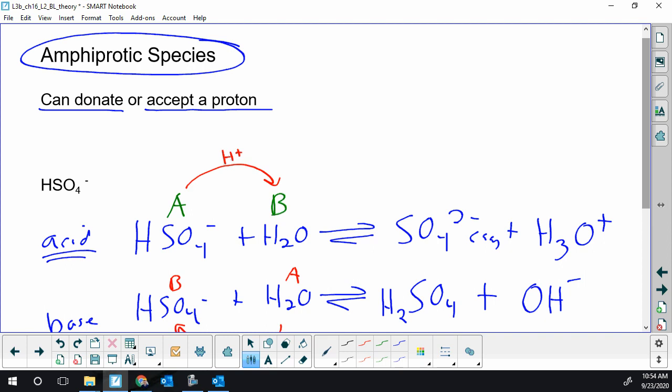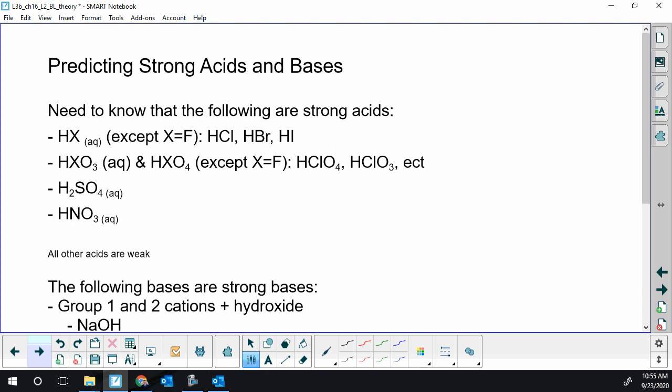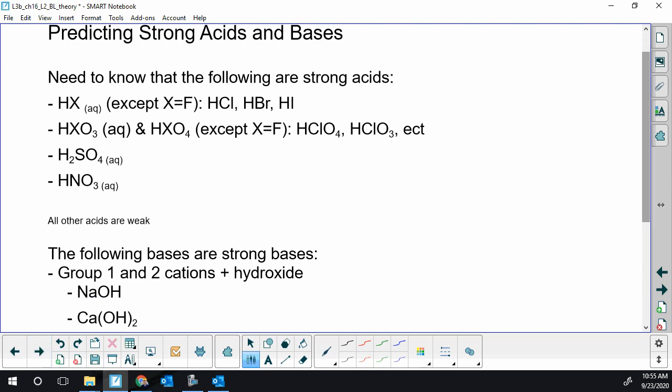Last, just some memorized stuff for you. Expectations within this course is you need to be aware that the following acids are strong. I don't have to tell you that any of these are strong. Students are expected to be aware, when Alberta Ed writes the diploma, you need to just see any of these and know they're strong. Now you still have your table with you for all exams, quizzes, diplomas, so a lot of these are on the table.